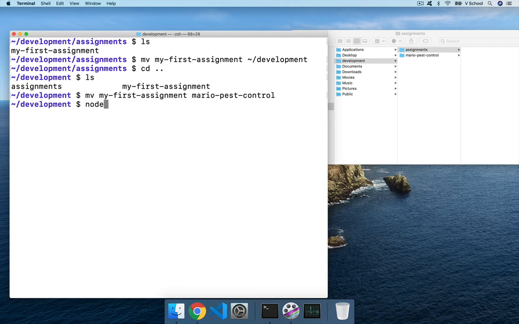You can type out node and then the name of a JavaScript file, and it will run it right here in the terminal. There's a couple caveats with that, but you should be learning about that soon if you haven't already. But for now, being able to move around your computer with the cd command, seeing the things that are there using the ls command, making directories, making new files, removing things, moving things, and changing names, all of that is stuff that you will eventually become comfortable doing right here in the terminal.